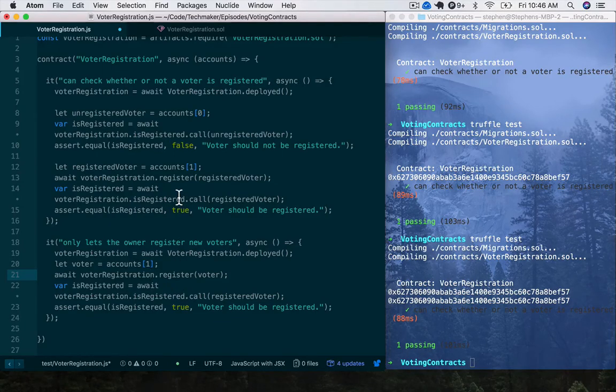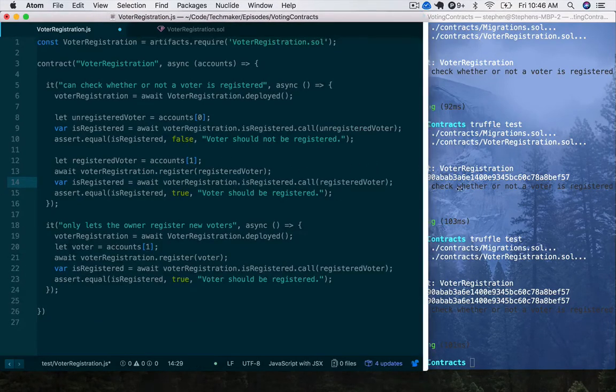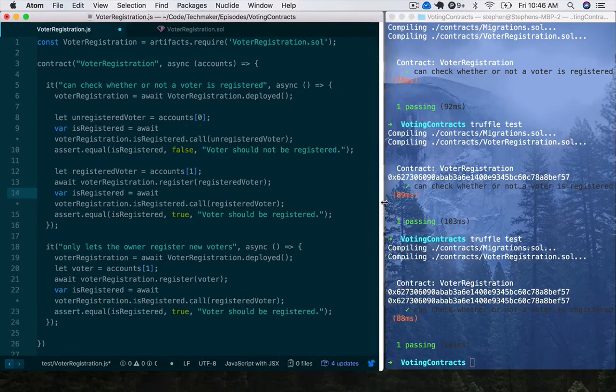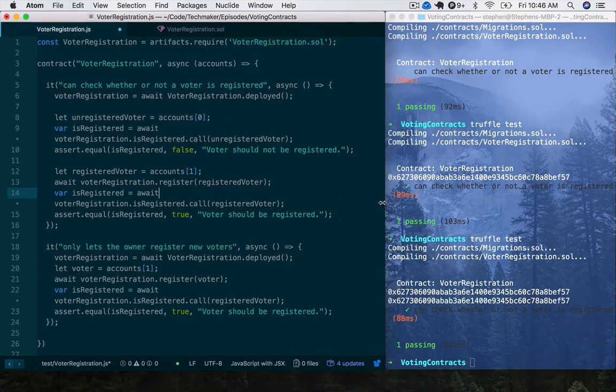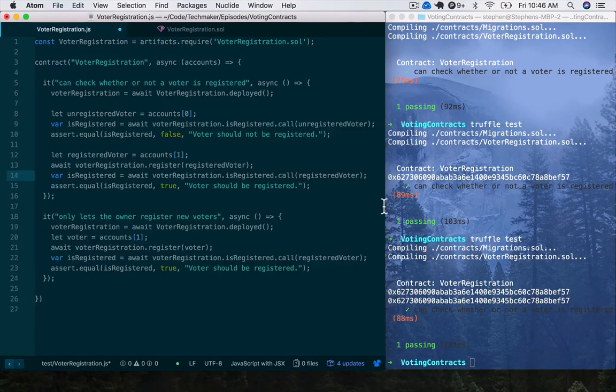What am I waiting on here? Oh, my text is wrapping. That's a trick. Okay. Let me actually zoom back out a bit so I get all of that on the screen. Okay, so I'm awaiting that the voter registration occurs.